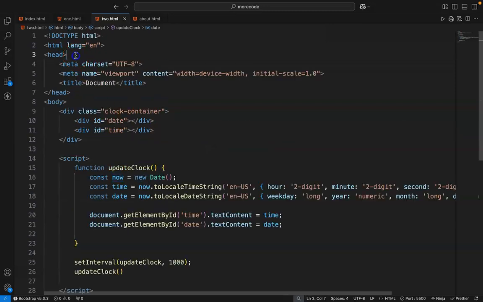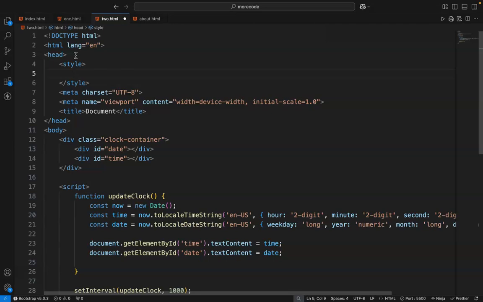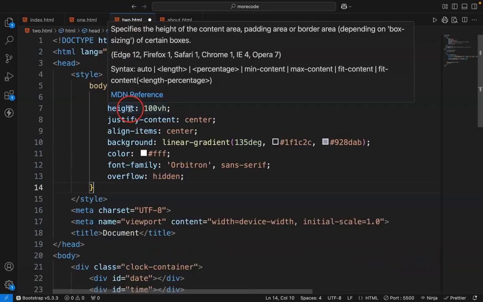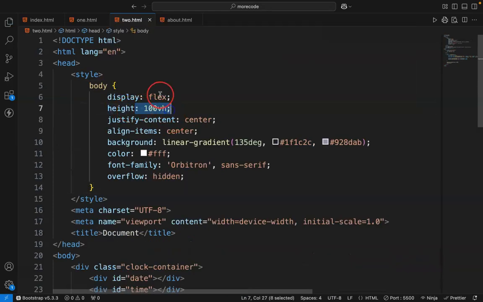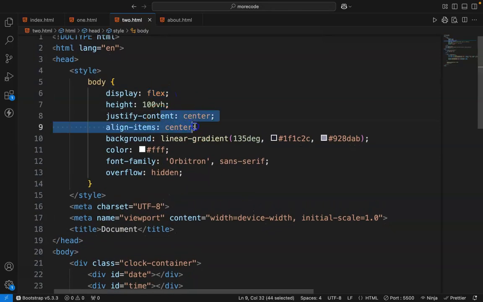Now I need to add some CSS here for the styling part, right? So I'll go to the head tag here. I'll include the style tag here. So firstly, I'll target the body with these properties. I want height to be of 100vh with the flex, and I want my entire content to be at the very center of the page with these color grading, and I want my text to be of white color with these font families, right? We can check the output here as of now.